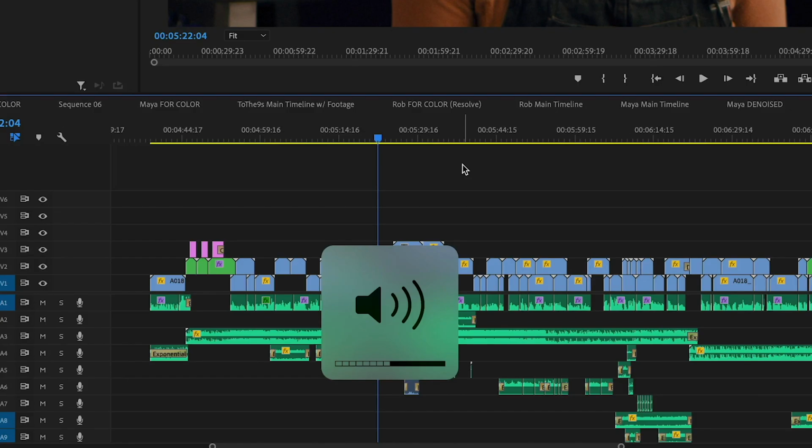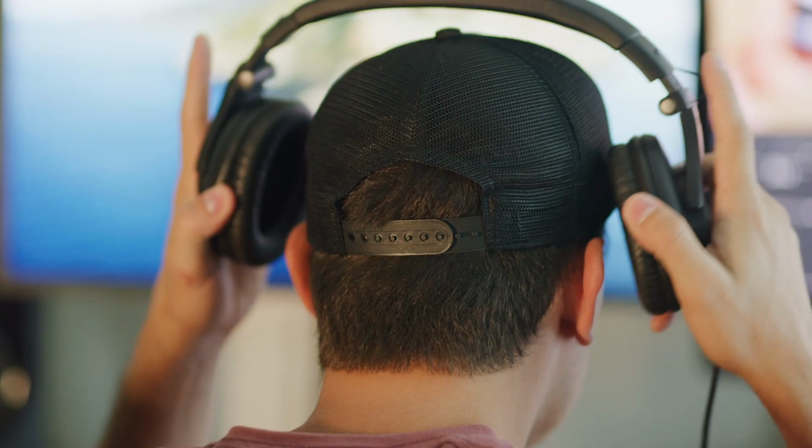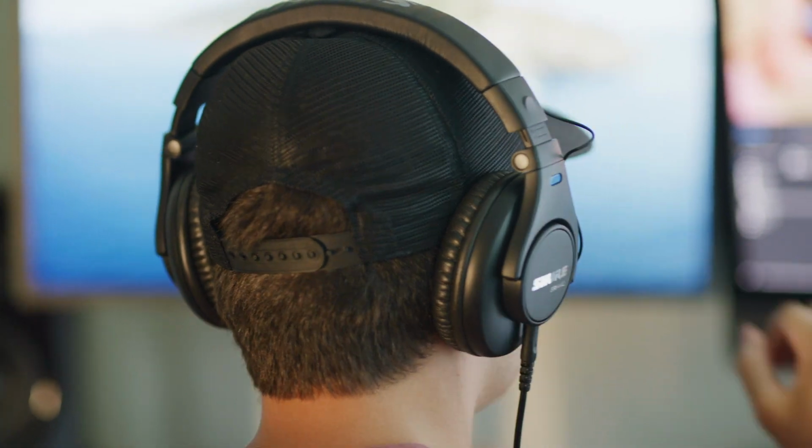It's also very important to have your volume set correctly on your speakers. I usually leave my volume right in the middle. If it's set too low, you're going to want to naturally gravitate towards making your audio louder. And if your speakers are too loud, you're going to want to lower the volume too much. And this circles back to relying on your audio meters instead of just listening to what's coming out of your speakers. And if you don't have monitors for your computer, I'd recommend using some headphones, since sometimes computer speakers don't give an actual representation of what's coming out.